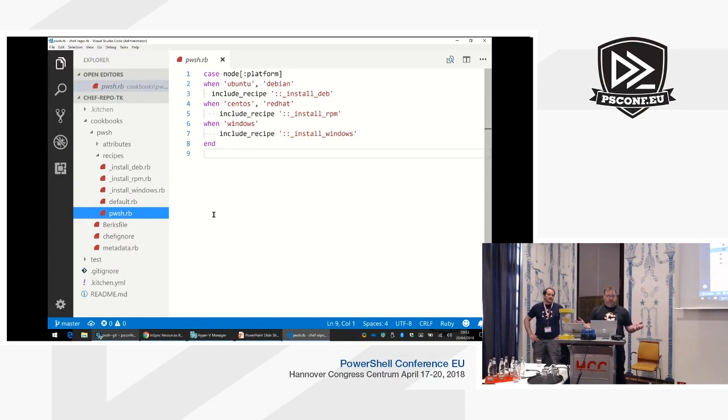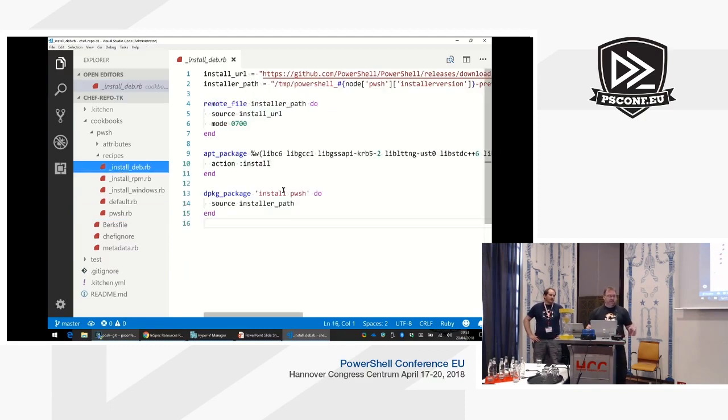And then I've got a simple case statement here. Chef clients are aware of their platform, so you can do things like simple case statements to say, okay, if we're on Ubuntu or Debian, I'm going to run the install deb recipe. If we're on CentOS or Red Hat, then install via RPM. If you're on Windows, call the install Windows recipe. It's pretty simple stuff. There are more clever ways of doing it, but I just wanted to put that in there.